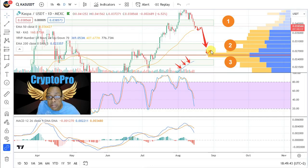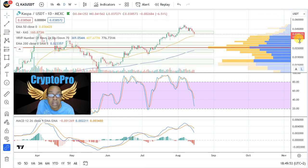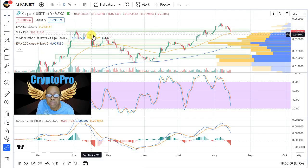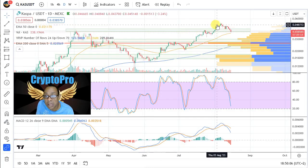Okay, so there could be some action like this. This could be an extended downtrend. Nice, corrective, healthy downtrend. So we'll see what happens here. I hope it does go that low because I'd like to buy some more Kaspa. So right now, we had this upward trending trading channel corrective action here where we consolidated back to the upward trending trading channel all-time high.